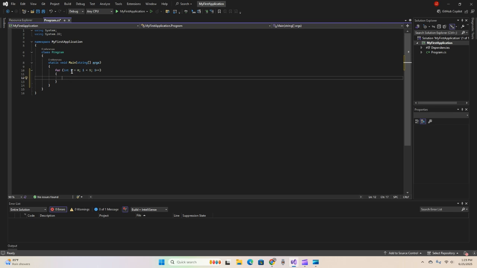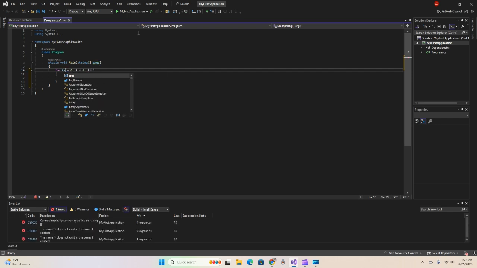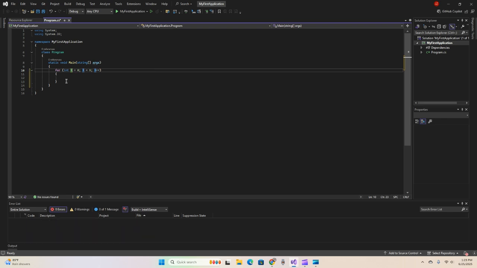You might wonder why this is important. This is basically a loop. We can actually change i to whatever we want, like we could use something else. We can change this to whatever we want, basically. You get the point. This has to be an integer in order for this to work.